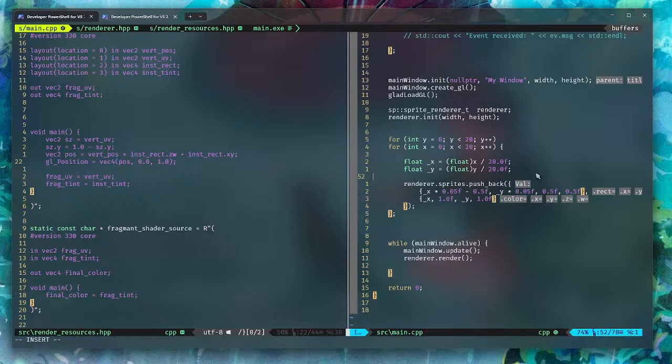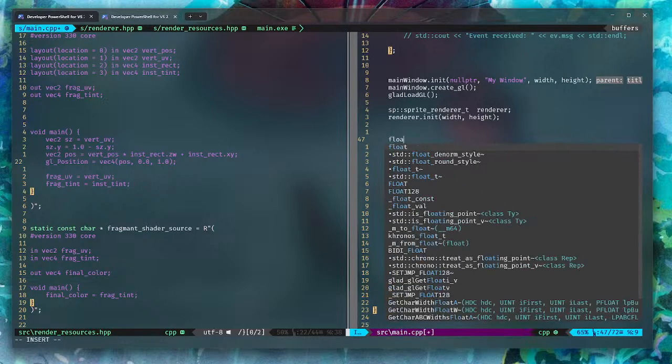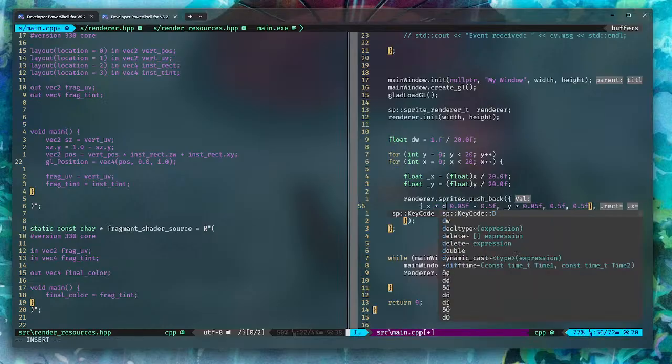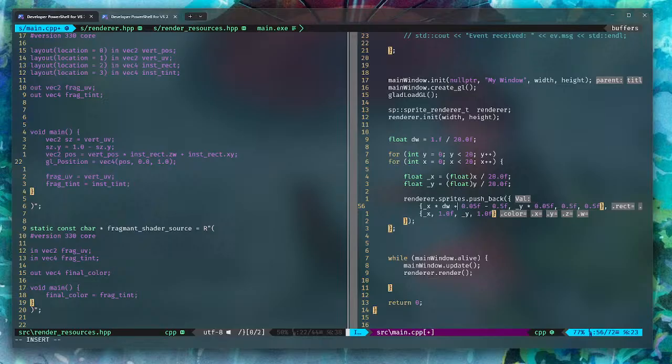We have something like a DW, basically float DW, which is like 1 by 20 maybe. Every time I'm going 8 times DW plus a very small offset like 0.01 maybe.